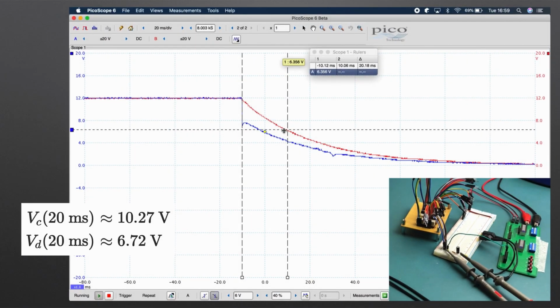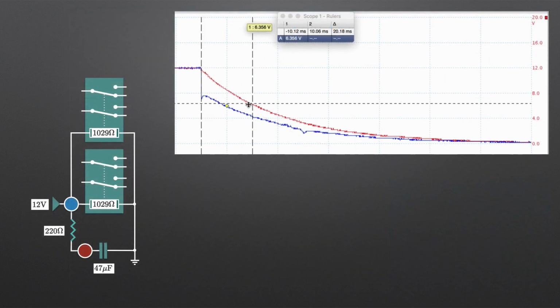The red line is curving down as we'd expect, and also reads off roughly where I'd expect after 20 milliseconds. But just look at the blue line. What on earth's going on there? But with the schematic back in place, hopefully it's a bit easier to spot. The discharge path goes through the resistor and then through the relay coils. Effectively, this means the blue probe is now right in the middle of a potential divider.